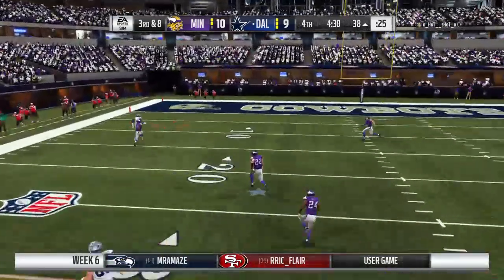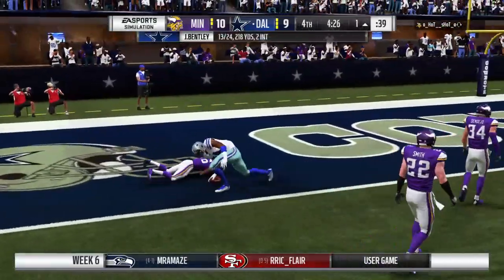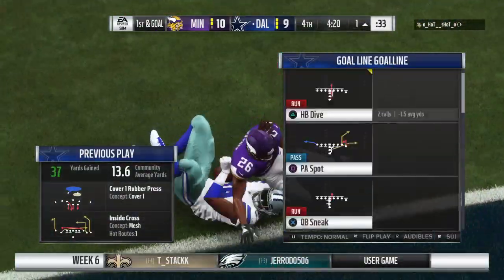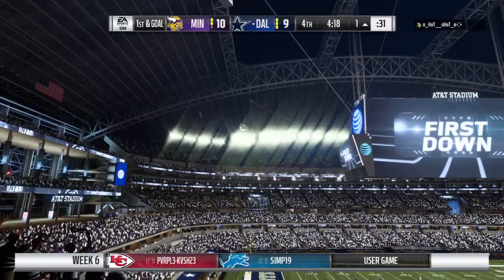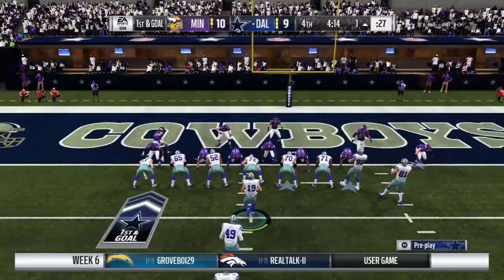He's going to air one out. And this is taken in at the 5. They're able to convert on third down, and that sets up a 1st and goal. That's an excellent read right there. Saw cover 1. That means it's just a single high safety. So you know if you throw the ball to the outside part of the field, help is going to be a little bit late getting there. And he puts one out there for a big-time completion.